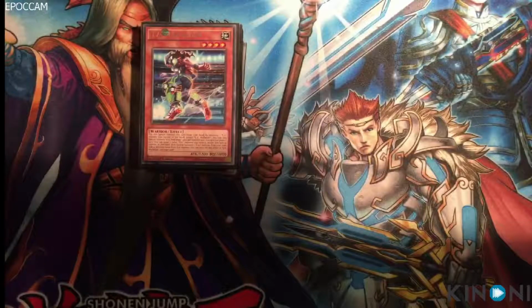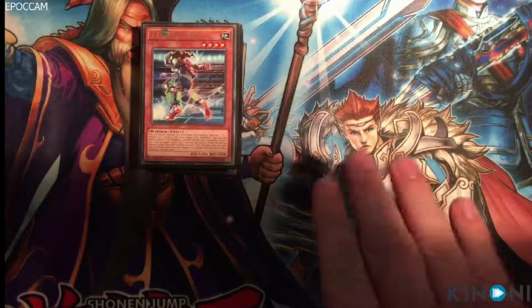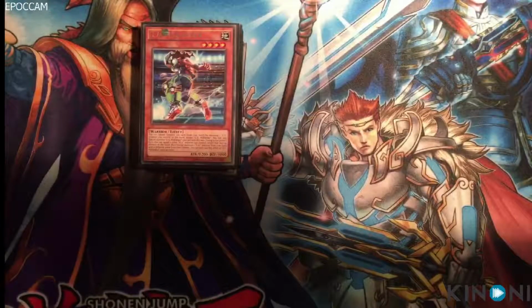All the Ultra Athletes basically have the same effect, where from the hand, they bounce one UA monster on the field to special summon themselves. They can only activate that effect once per turn. So you can't go midfielder, bounce to special summon midfielder, and then have the midfielder that you special summoned bounce to special summon Slugger. You can't then reactivate the midfielder's effect to bounce and special summon itself again. They all have a secondary effect, and I'll come to that when I show them.